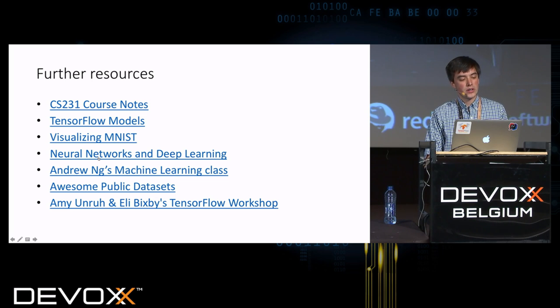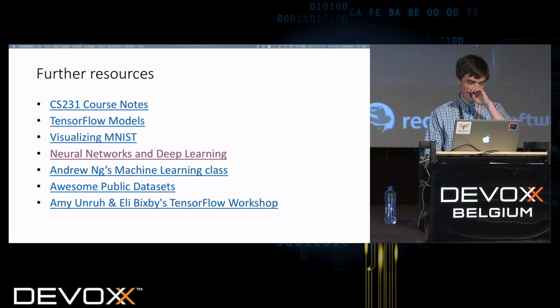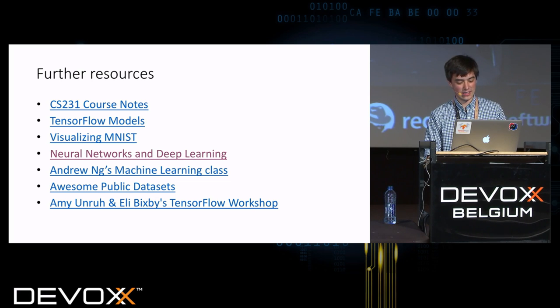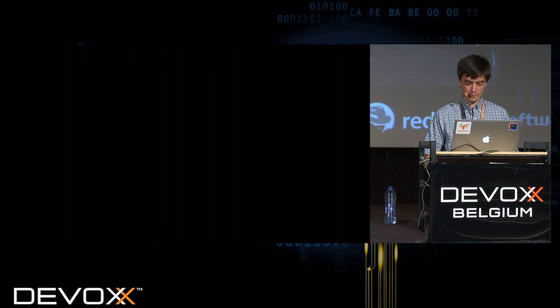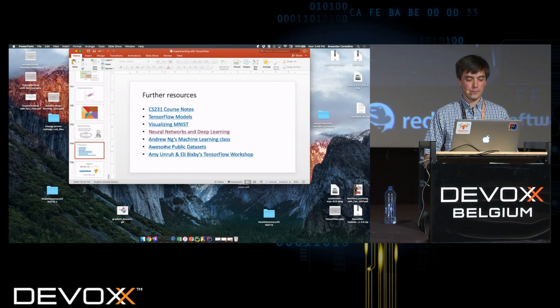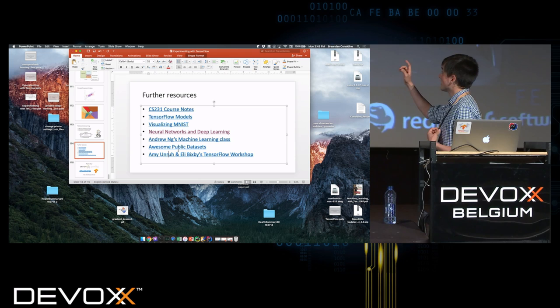There's a model zoo that you can check out, and there's an excellent book, by the way, by Michael Nielsen, Neural Networks and Deep Learning. If you're interested in learning more about the math behind it, the mathematical background it provides is excellent. It's very good. It uses LaTeX and everything. So if you're interested in some of the calculus behind gradient descent, it has a great background on that. Finally, if you're interested in TensorFlow specifically, you can check out this workshop, which is very good.